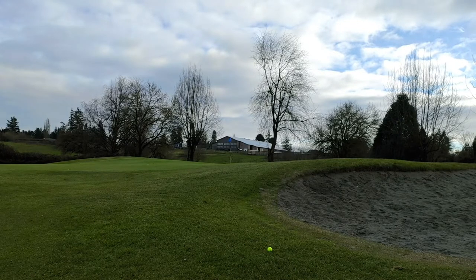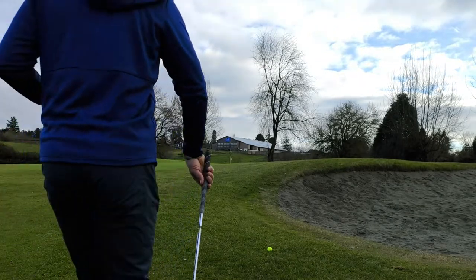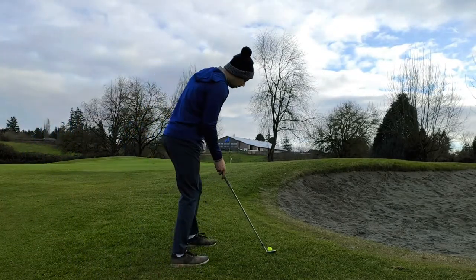So let's chip this close. Pop a little 56 up there. It should roll out. I'm gonna land it to the right.